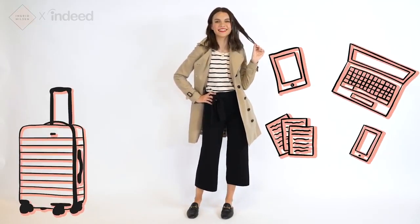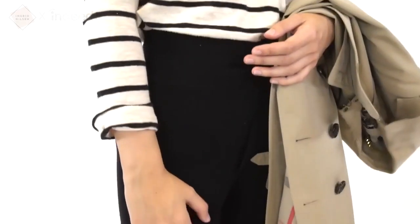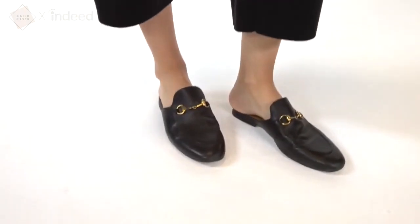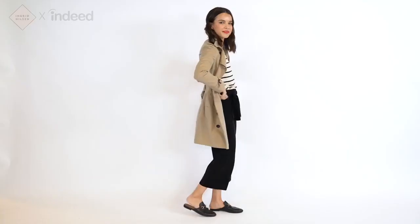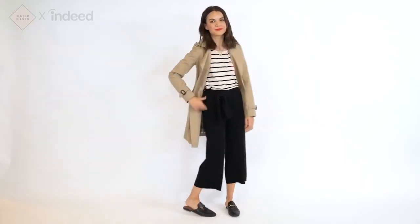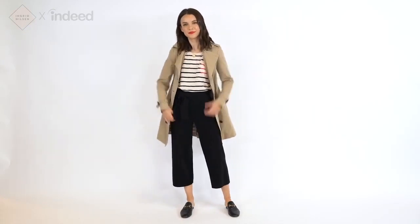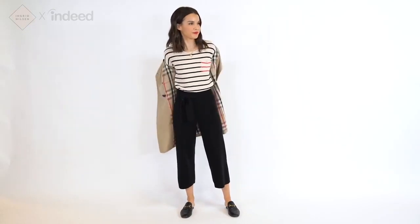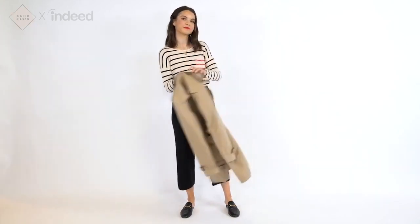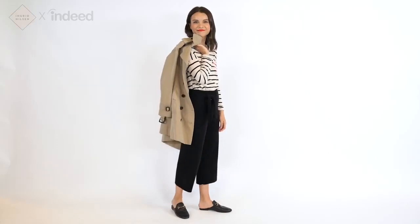You can really work with whatever colors you like. For shoes, I'm changing into something dressier but still comfortable, because these are slides and I can just literally slide them on my feet. The red lipstick always elevates a look and makes it feel dressier. When you combine this with the trench coat, the black pants, and the change of shoes, I feel like this is a really chic, sophisticated, and classic look.